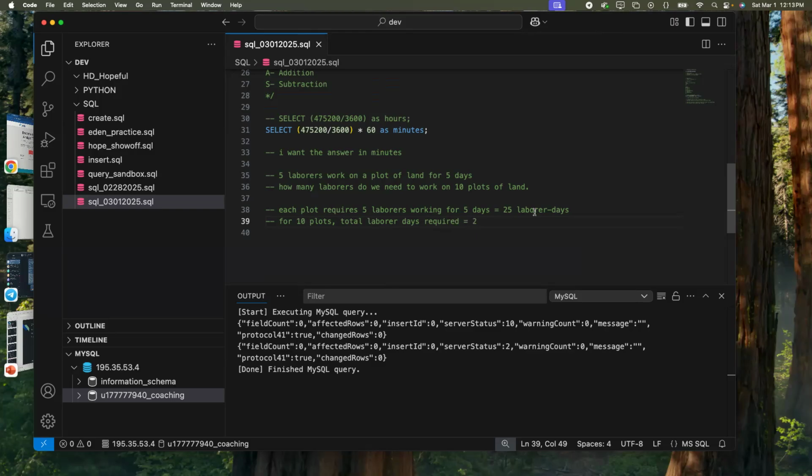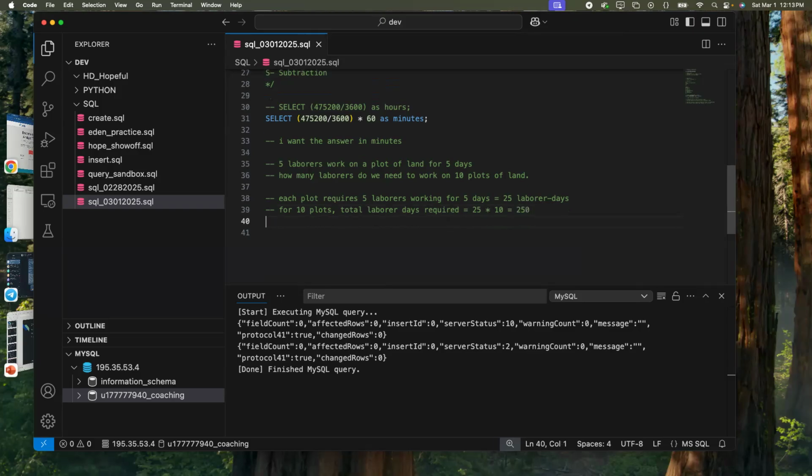We got to 25 from the first, times 10. That'll be 250. All right. So to complete the work in 5 days, how many laborers do we need to complete the work?